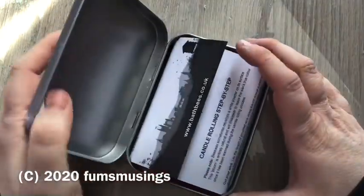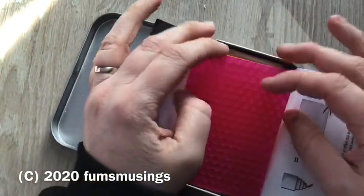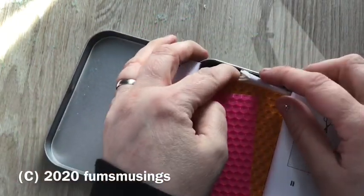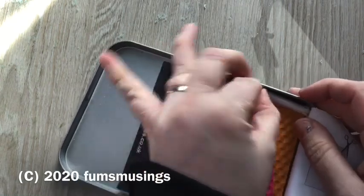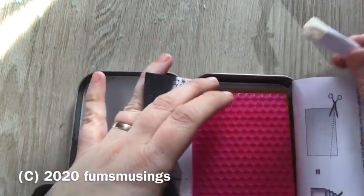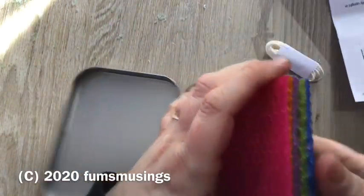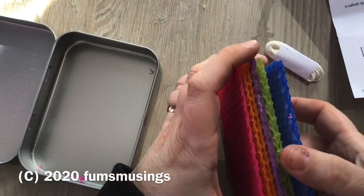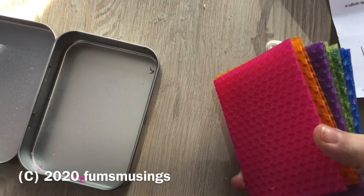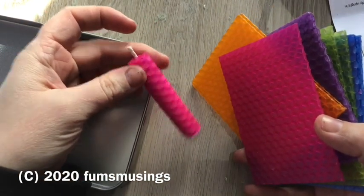And inside you have beeswax sheets that look like this, all different colours, and a little bit of cotton wick, and also the instructions. So I'll get this all out. So you get blue, green, purple, orange and pink, and there are 2 sheets of each colour. I've just already made a candle.